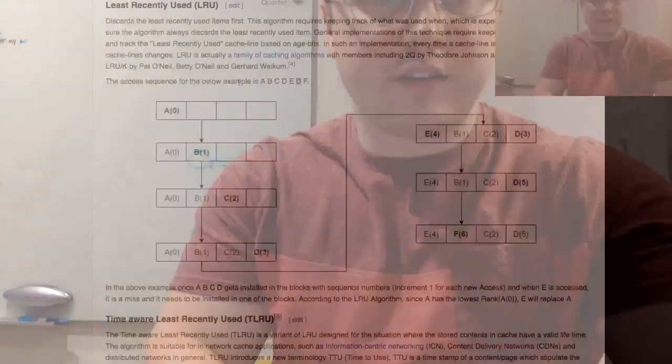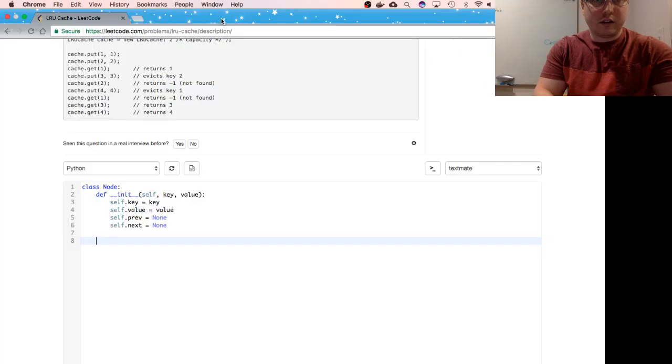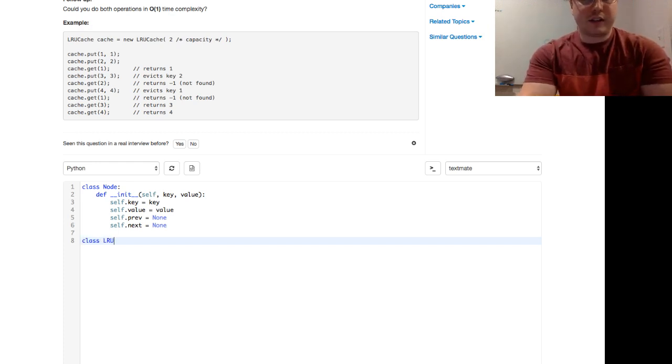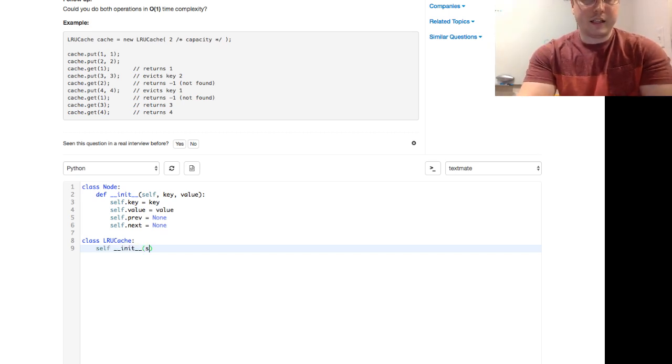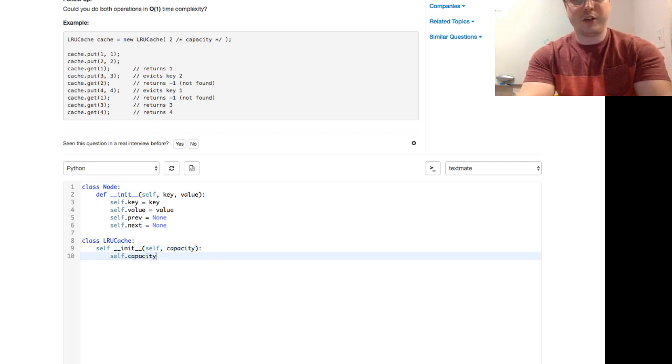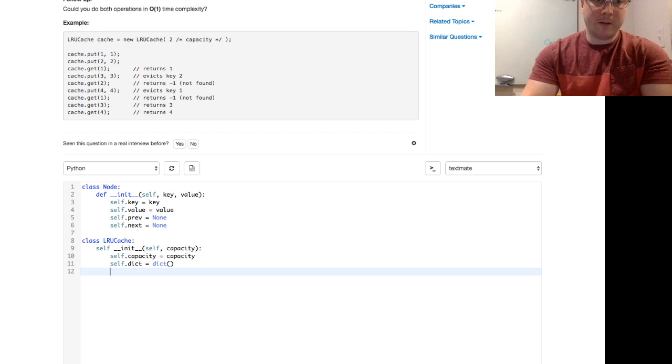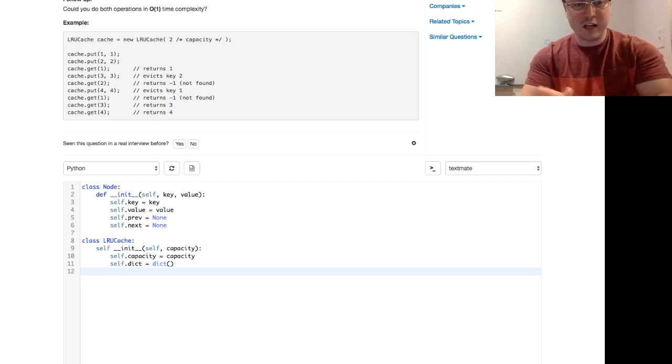So let's hop back in to the code. We're also going to have that LRU cache as a class. That is also going to have an init, and that's just going to take a capacity. We're going to say self.capacity, so we can use that elsewhere for this instance. That's going to be the capacity. We're going to instantiate that dict like this, which is not technically correct. I don't think you should write self.dict for this because I think dict is reserved, but I think it works for now, and that's the way that I'm used to doing it.